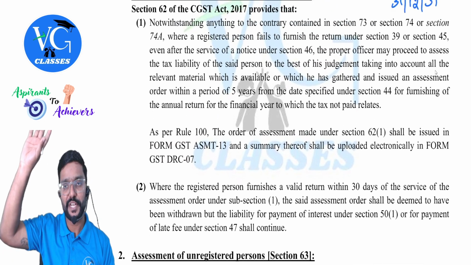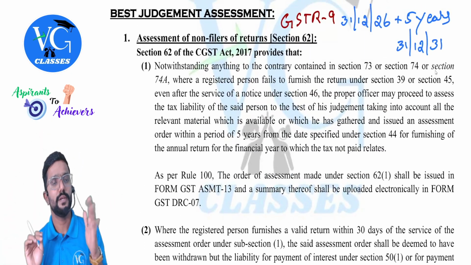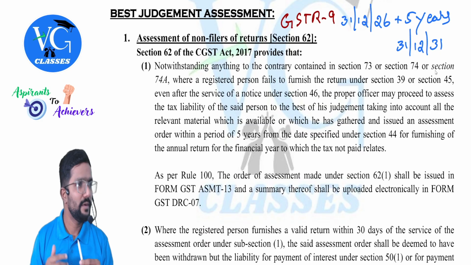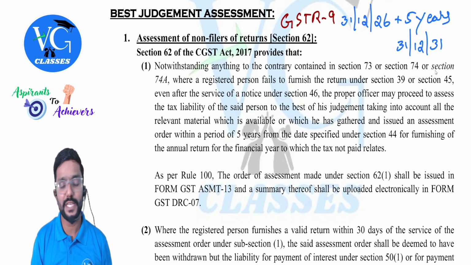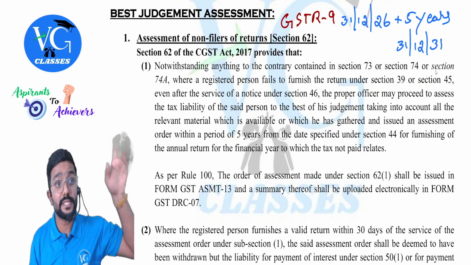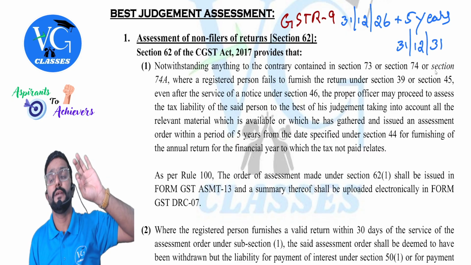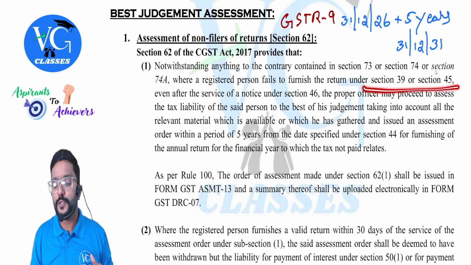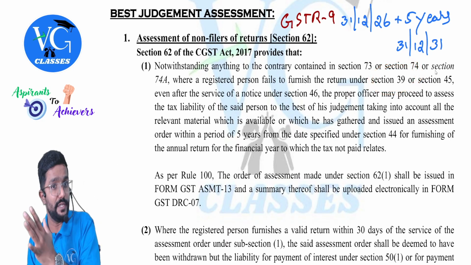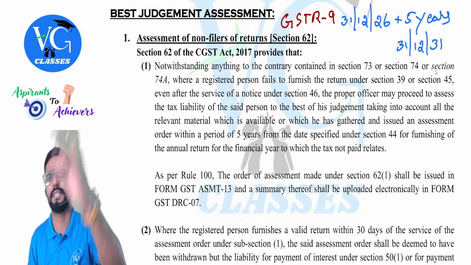Hope you're understanding. I repeat again. Guys, please listen. Simple steps. You just know the steps. If I file the returns within the due date, no problem at all. But whatever return I am supposed to file under section 39 or 45, please be careful, section 37 is not covered here. Only 39 and 45. Under section 39 there are a number of returns, like 3B, 4, 5, 5A, 6 and 7.